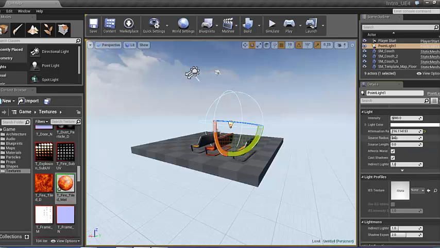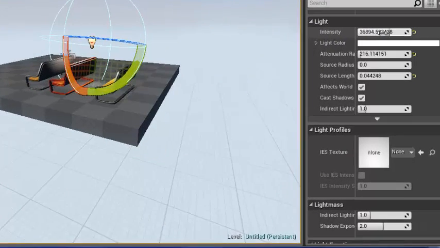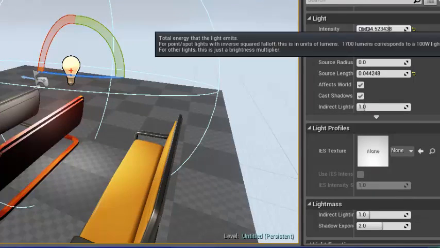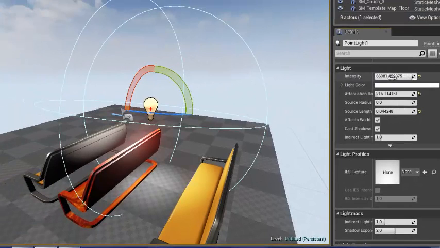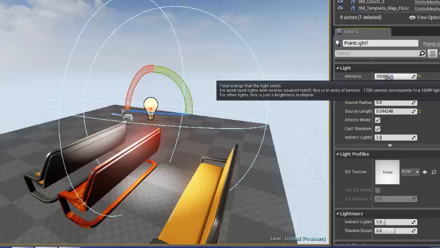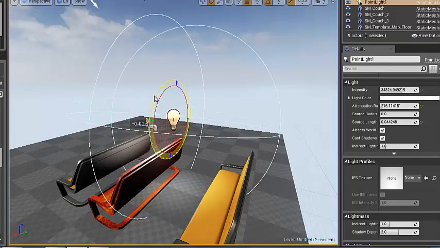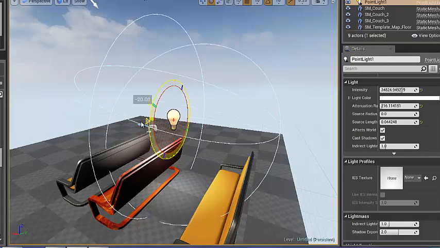So you should play around with this, with how intense you want it to be. Look at it, let me zoom in more. If I increase the intensity, you see how the light is glowing more. But if I reduce this, it's just going to be limited to this area. So you can see how you want it to glow around, and you should just play around with it more. And that's it for now.